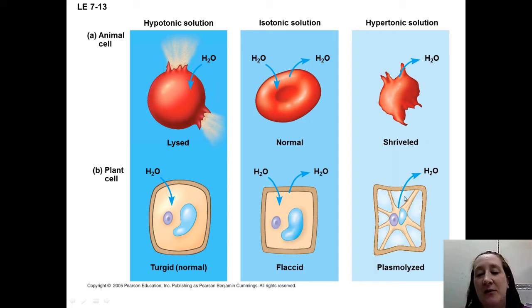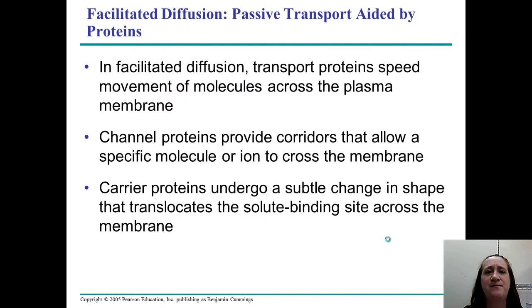Okay, now a plant cell has a wall. The wall is not moving. Okay, but if a plant cell is placed into a hypertonic environment, what is going to shrivel is the membrane. So the inner membrane is going to pull away from the walls of the cell, and everything on the inside is all going to shrink in. This is called plasmolysis. And a plant cell has become plasmolyzed when the whole plant does. I mean, it's like dry and completely shriveled up. It's almost past the point of saving. Okay, you would need somebody who's really good with plants to kind of nurse it back to health. Most of my plants end up this way. I kill them all. I try not to, but it always happens.